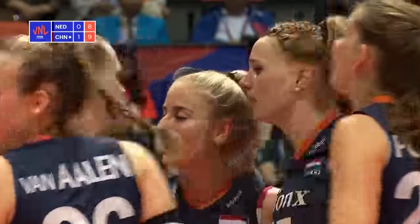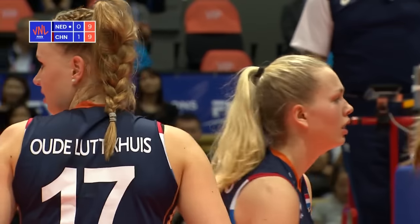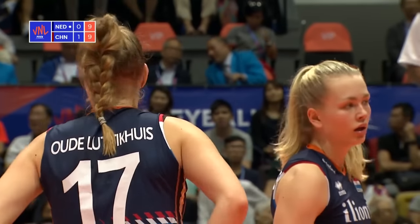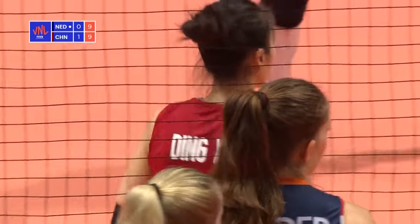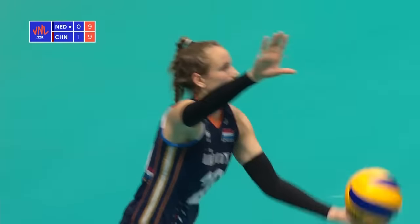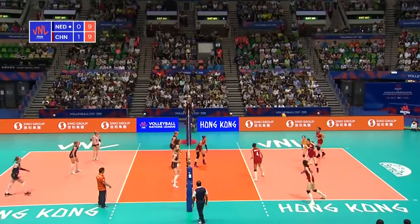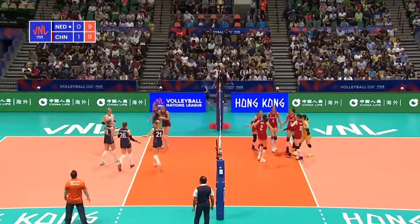Nice shot. Marit Jasper's doing a good job. Lundquist is coming back into it as well. And if those two wing spikers can function against this Chinese block, especially when Ding is front court, that's the block to hit over. Ding blocks at 3 metres, which isn't bad, but they've got the height to go over. Brilliant again.